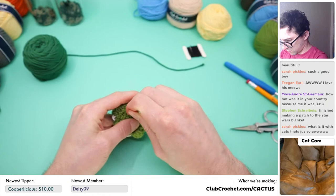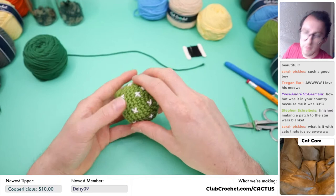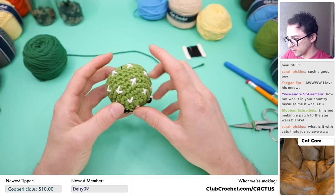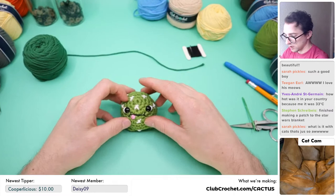Okay, stuffing that spike in there. Back into the bum. All right. Oh my God, my friend's kids came over the other day. And I was showing them all my crocheted things, and obviously I have butts on like everything that's crocheted. And they kept going like, why do you have a butt? What's a butt crack? And I taught them like three words for butt. Not on purpose, they just kept asking questions. Okay, our cactus is looking like hella cute.